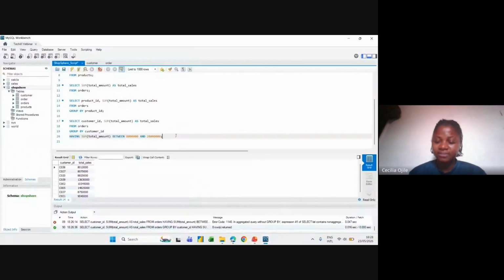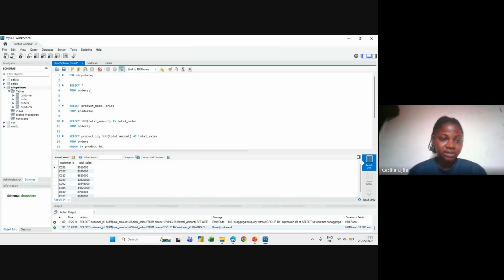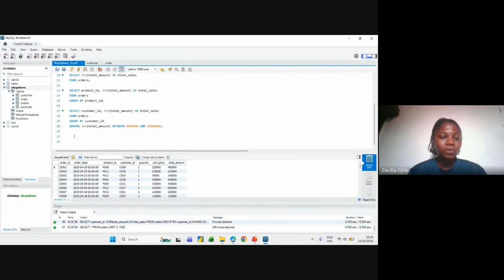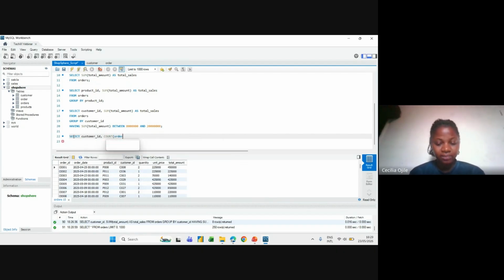All right. You said let us know what customers bought most from us, right? So it's almost similar to what we did above. Let me bring that table again. What we'll have here is we are selecting the customer, because it's the customer that we want to see, and we want to know the count, the number of orders that they made.